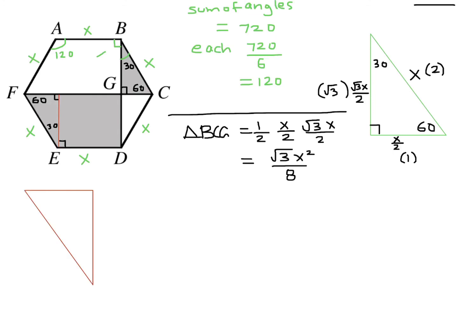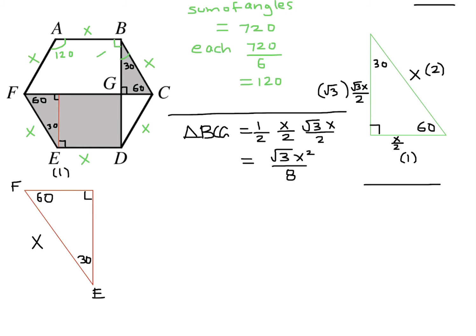So I've just replicated it instead of trying to make the diagram all messy. So I replicated essentially this triangle F, the one that's bounded by FE. So this was F, this is E. So this is 60 degrees, this is 30 degrees, and this was 90, right? And we know that this is X. Very similar to what I did over here.